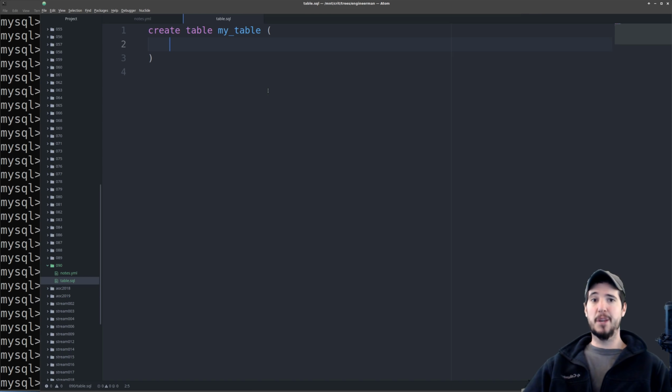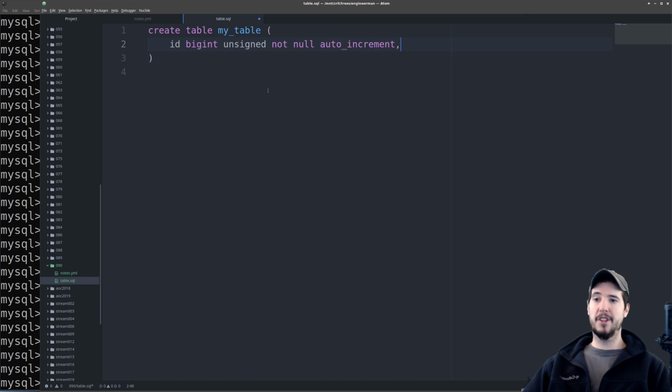The first field in a table is commonly a very large auto-incrementing integer type, such as an ID. So we're going to do id, which is going to be the name, and then we'll do BIGINT as the type. Now here we're going to use our very first attribute, and for BIGINT, we're going to use the attribute UNSIGNED. And what this says is that this BIGINT should not go into the negative. It should store the number 0 all the way up to BIGINT max. The second attribute will be something called NOT NULL, and this says that this field should not be null. And the last attribute will be the auto increment attribute, which is AUTO_INCREMENT.